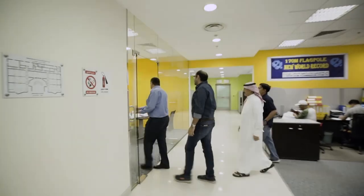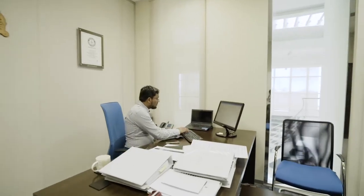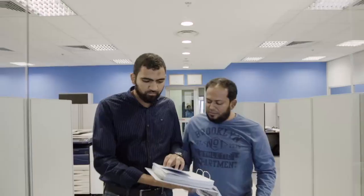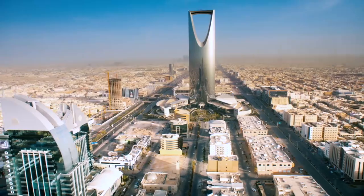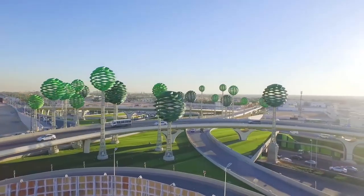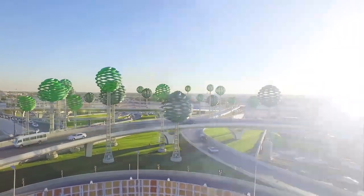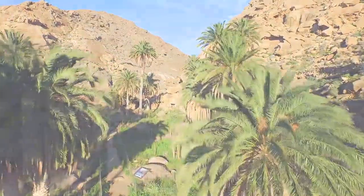Here at Al-Babtain, we will go on looking to the future, working and providing advanced services in all aspects of engineering, architecture, manufacturing, and lighting, without hesitation, ready to cross new horizons every day as protagonists in the rebirth of the capital of our kingdom. The metropolis, where more than 6 million inhabitants can gaze at this forest, with the same admiration with which their ancestors, 1,500 years ago, occupied the oasis that was destined to become a kingdom.